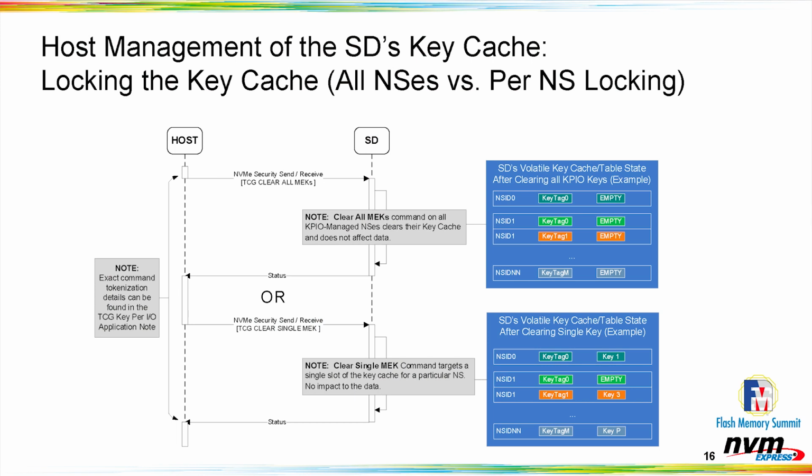After this, the last part is management. If the host wants to lock the key cache for a certain amount of time, they can easily do that by issuing a command per namespace or for the entire NVM subsystem to clear the key cache. You may clear a particular key slot. You also have the flexibility to clear keys belonging to a particular namespace or keys belonging to the entire NVM subsystem, and then reinject them, of course, when you want to have access to that data.